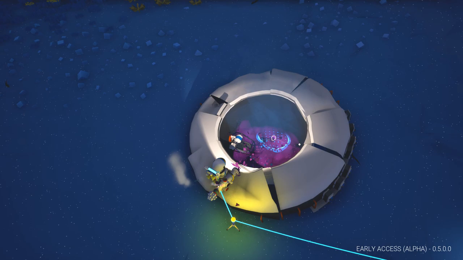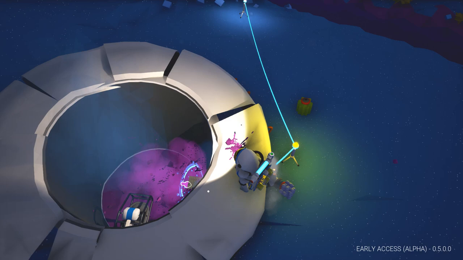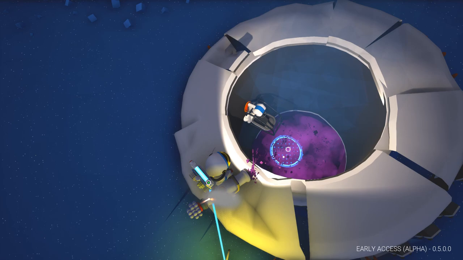What have we got? We've got organic. We've got something else. What's that? Couldn't quite see. We've got another organic. Yay, organic. Oh, that's resin. Okay, we'll take that one. Is that it? Is that all there is? Okay, let's dig a bit further down. I think that is it. And a chair. Well, we don't need another chair at the moment.